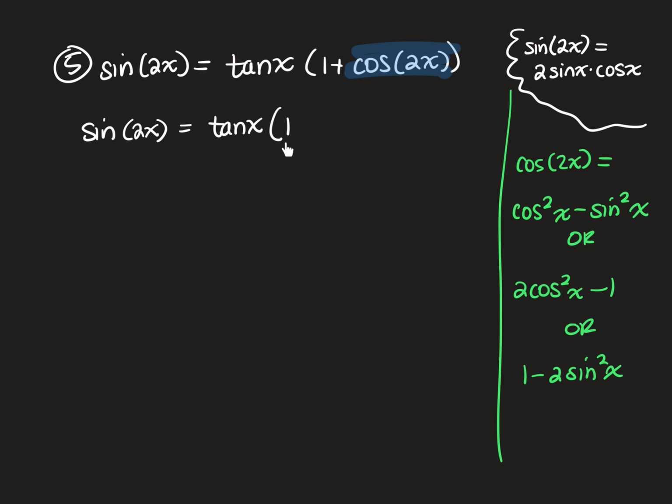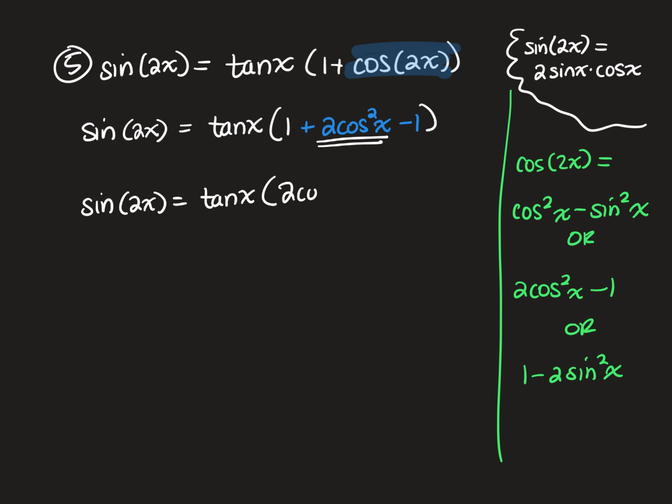What I would need to do is change this into something that's subtracting a 1. When I look through my 3 options, there's only one of the 3 where I subtract a 1, and that's this middle one. So that's my logic behind choosing that one first. Now, it may or may not work, so I'm going to give it a try and see where we end up. Instead of cosine of 2x, I'm going to do 2 cosine squared minus 1. Simplifying that a little bit, I get on the right side still sine of 2x, tangent of x, and then in the parentheses I'm just going to end up with 2 cosine squared, because the 1 minus 1 is just going to be 0.